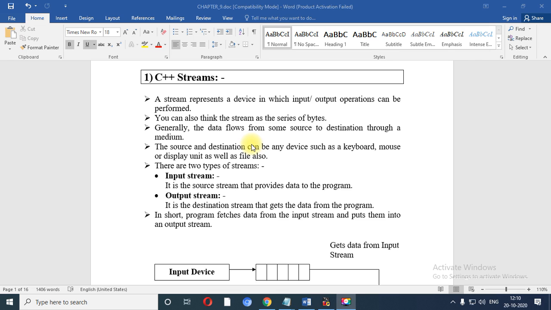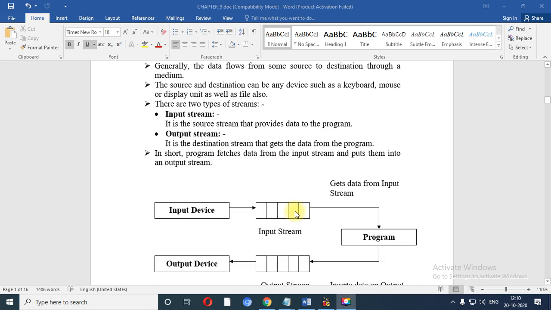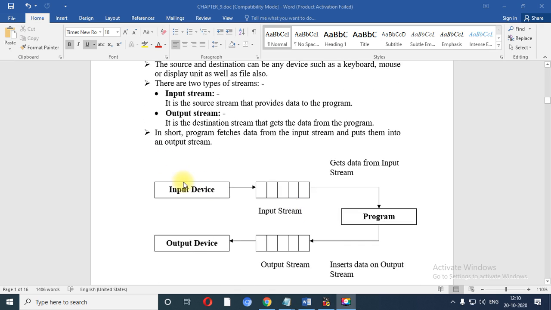Now there are two types of stream. One is called input stream and one is called output stream. Input stream is a source stream, and output stream is a destination stream. Remember one thing: when you are going to use input stream, first of all you need to use an input device.